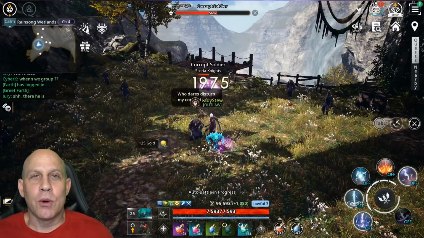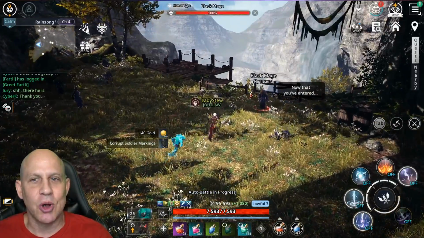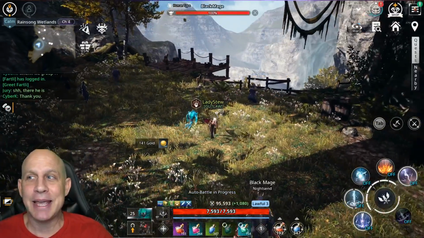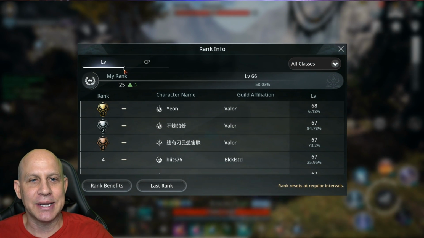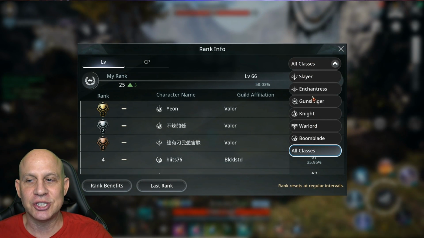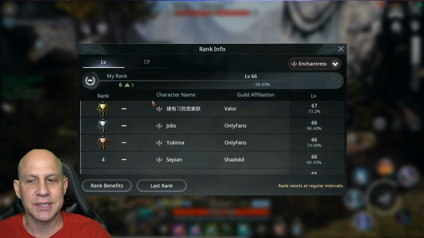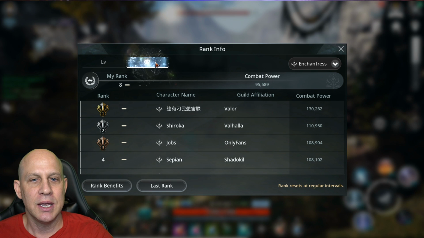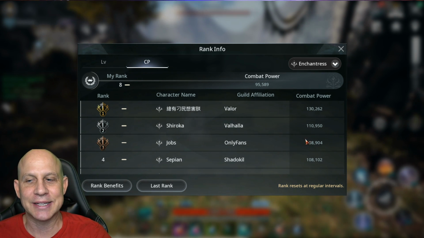Stu here with V4 on how to get CP very quickly to make your champion stronger so you can do everything in the game and so you can also compete with everybody on the rankings, right? Everybody's climbing up here. As you can see for Enchantress on my server, Evelyn for US, I am ranked number 6 overall for Enchantress on level. And then as far as CP, I am number 8.